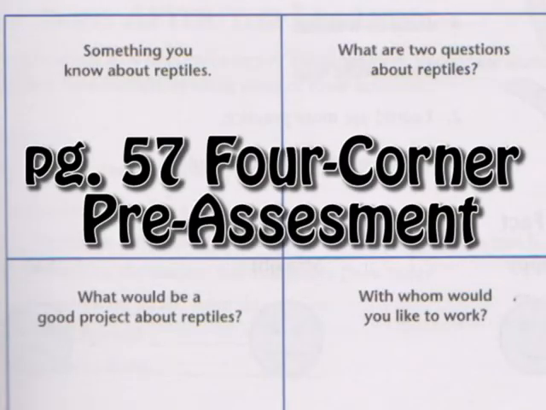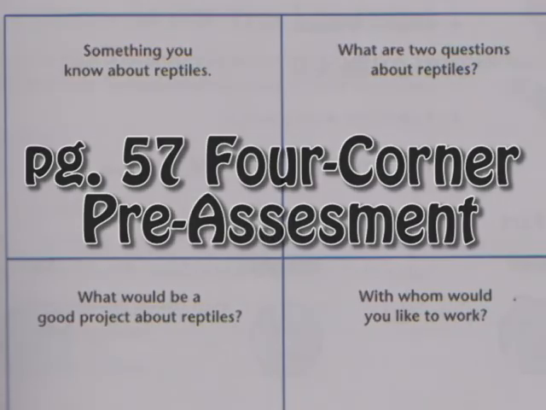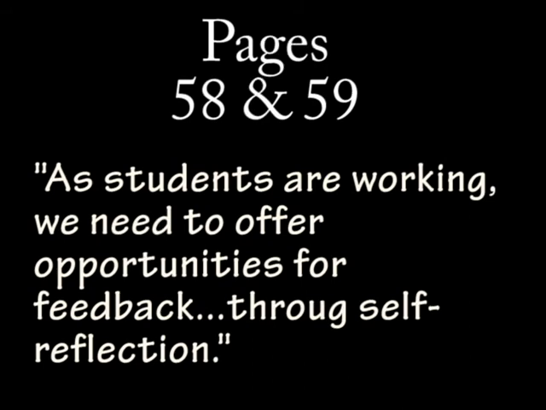This one kind of goes with pre-assessment. It's on page 57. It's a 4-square one, which goes along with the squaring off because everybody can do it, even the people on the yellow brick road. It says things you know, questions you have, and things you want to learn. So I'm sure even if you're an expert, there's something else you want to know or want to learn. And project ideas, sometimes if kids come up with their own ideas, they're more likely to want to do it.